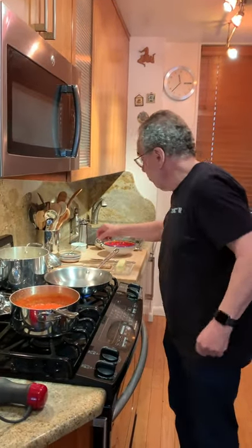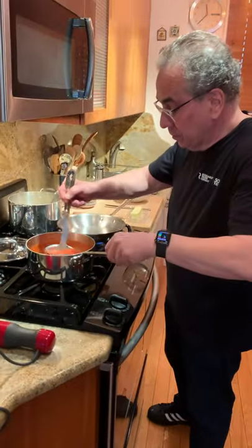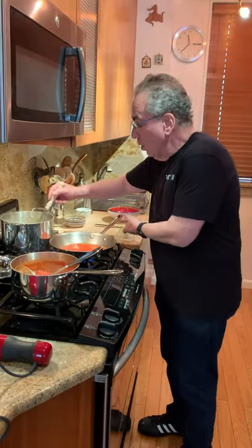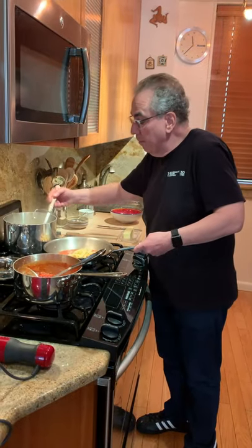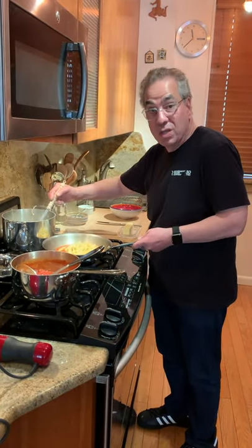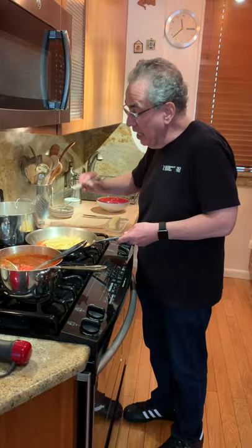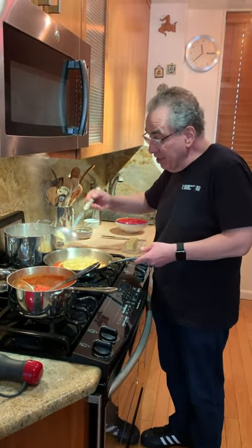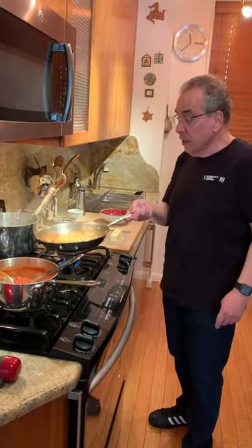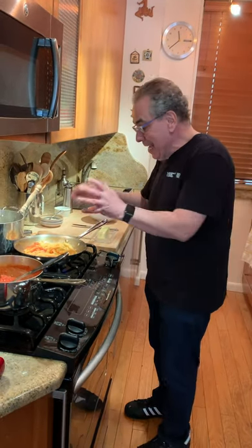The onion is still in there — I didn't blend that up at all. My pasta is cooked. I'm going to take a little bit of my tomato sauce right into a pan, and go right from the pasta water into the tomato sauce. A little bit of that pasta water in the tomato sauce is exactly what you want. It all cooks a little longer right here — I tend to undercook my dry pasta enough so that I can have another minute or two in this pan to finish cooking it. Bring the heat up a little bit.